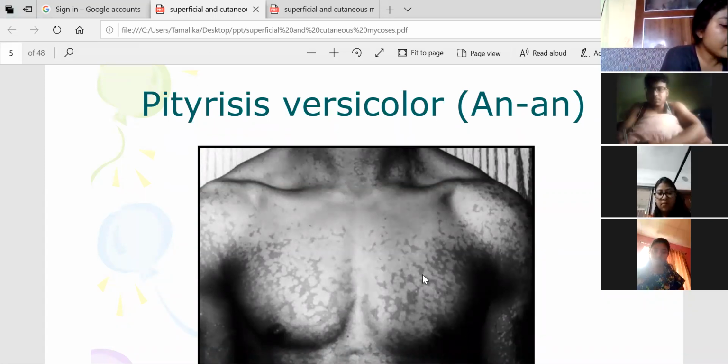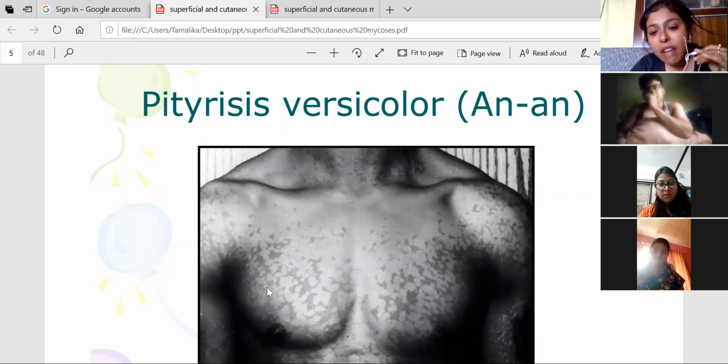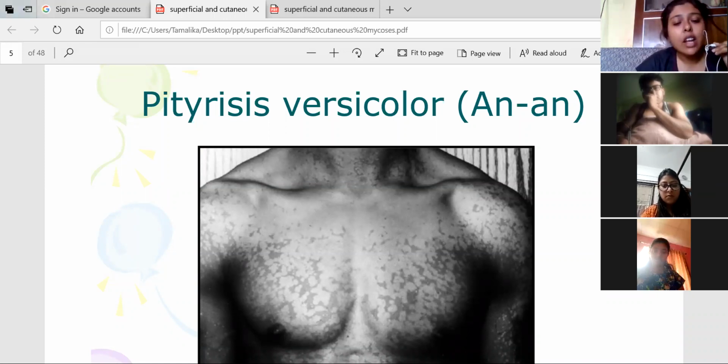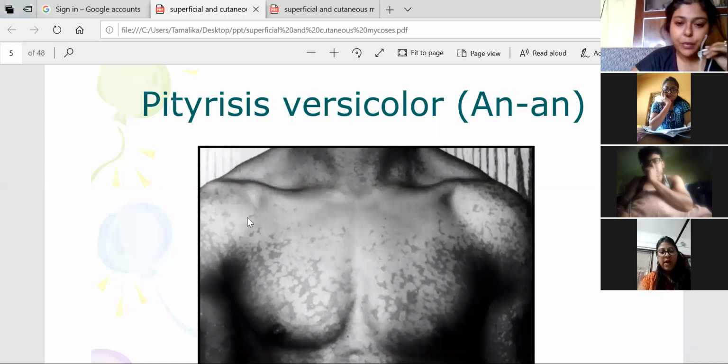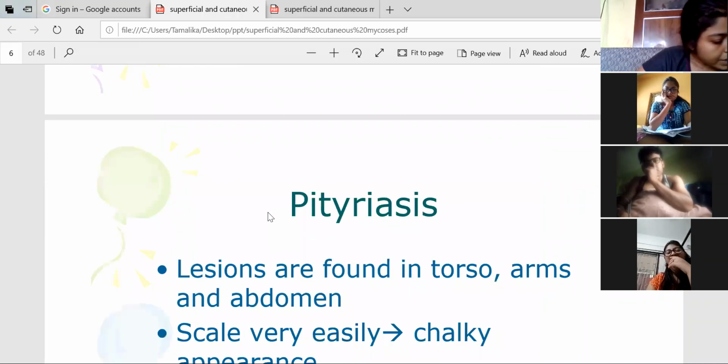Now, when you get to see this black colored pigment, right? If you have this type of reaction in your skin, you will not have any itching or anything like that. So you will not have any discomfort. Only you get to see the pigmentation. So that is why they are saying that you will not have any discomfort. Okay? Am I clear? Yes, ma'am.